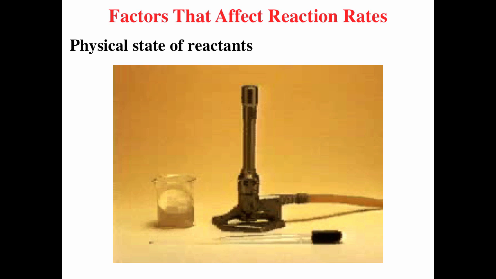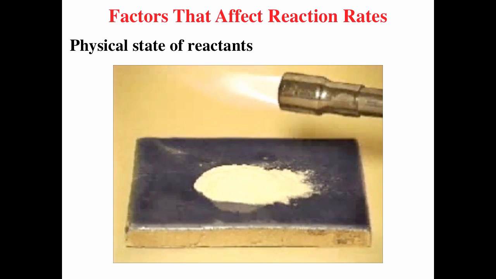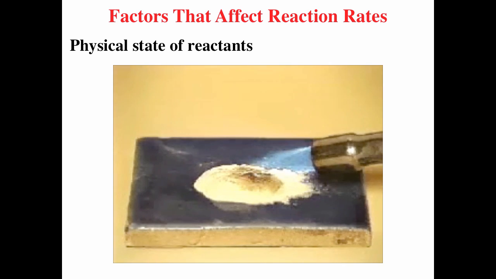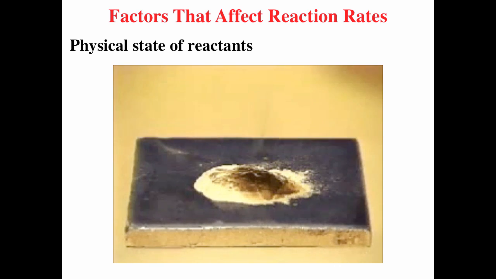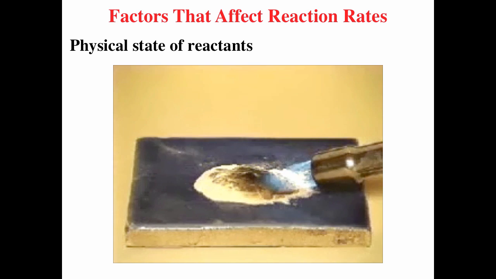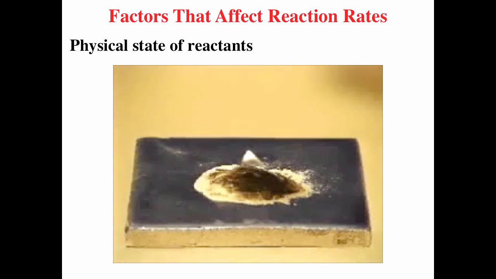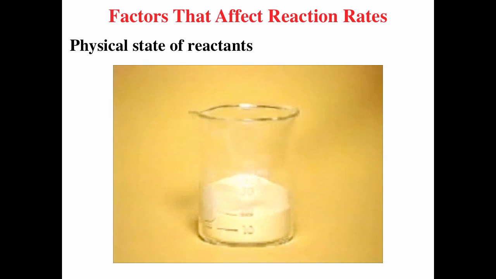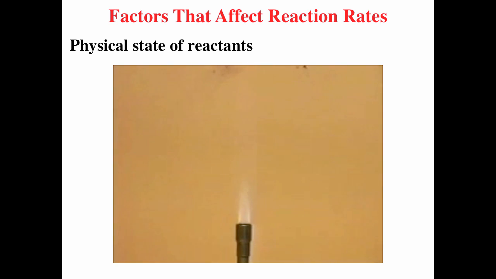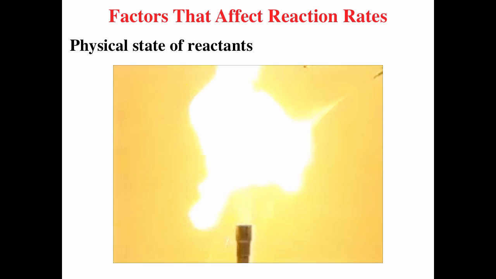Physical state of the reactants also plays an important role, and so the higher the surface area, the faster the reaction. On the plate is a pile of lycopodium powder. If we aim a flame at it, not much happens. If, however, we take some of the lycopodium and spray it into a flame, the combustion reaction is explosive.